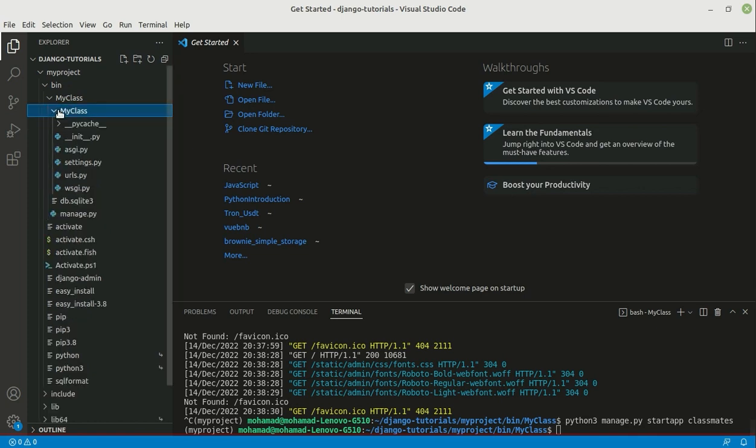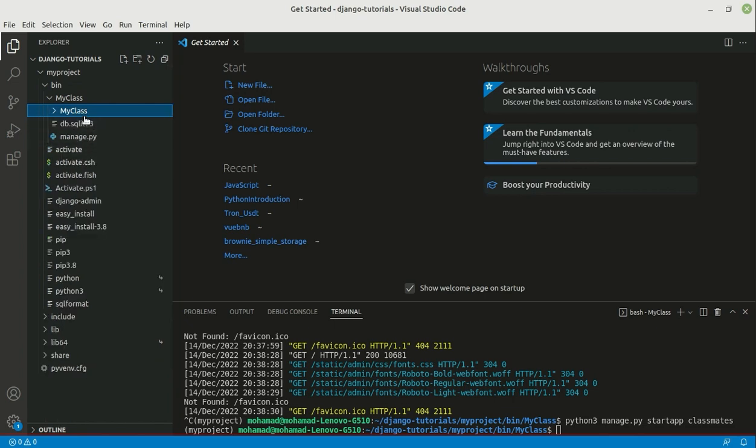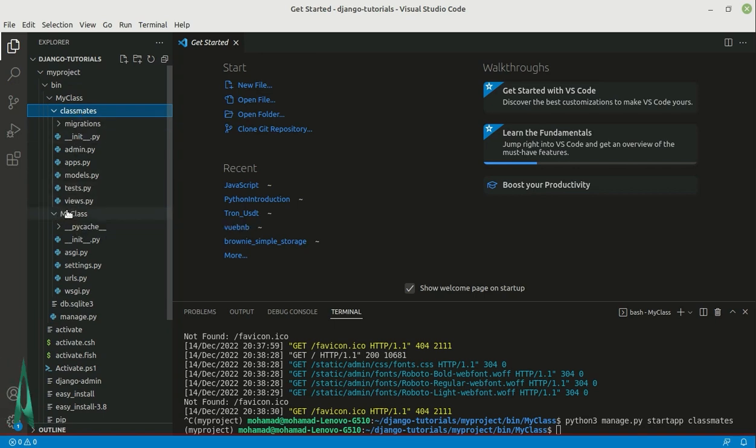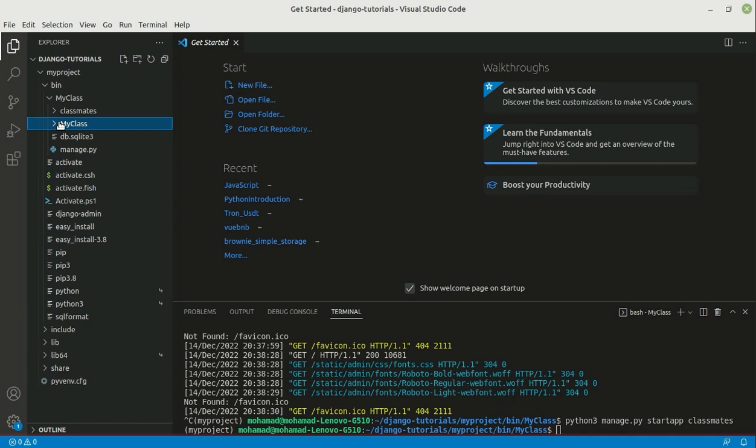As you can see, we've got db.sqlite3 also created here, and we've got everything prepared here. Also let me refresh. As you can see, we've got a new folder created here called classmates next to my class folder. It contains some other files including admin.py, apps.py, models.py. This is related to our database and also related to the db.sqlite3 that has been created right here. Also, we have views.py, which we talked about earlier in our previous video. So there we go. Awesome, we've created our project folders and files, and we're ready to modify everything.